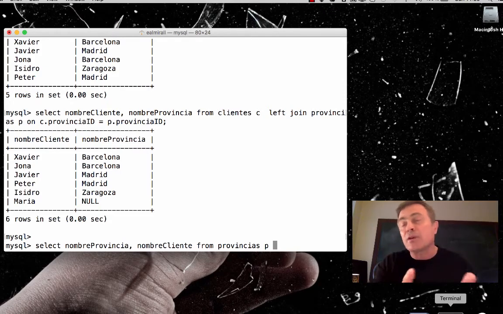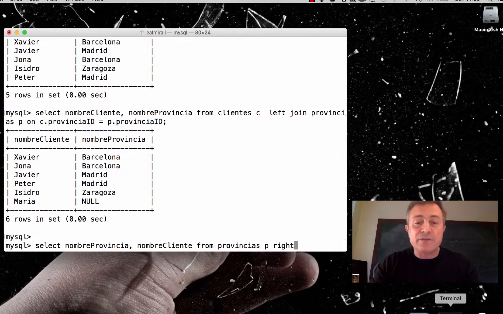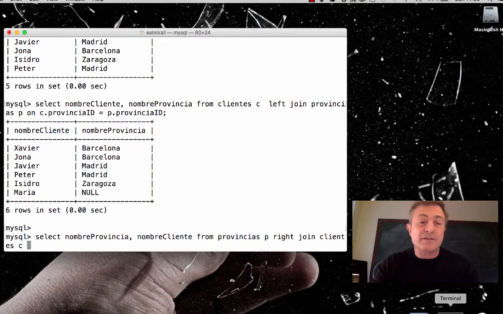If we want to include only the ones that have clientes, the one that has to be complete is clientes. So this is a right join, because the table on the right is the one where we want to include everything. So let's put a RIGHT JOIN clientes, let's say C, ON P.provincia_ID equals C.provincia_ID.